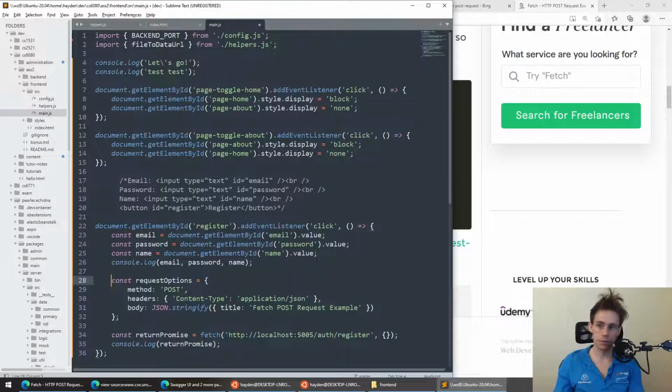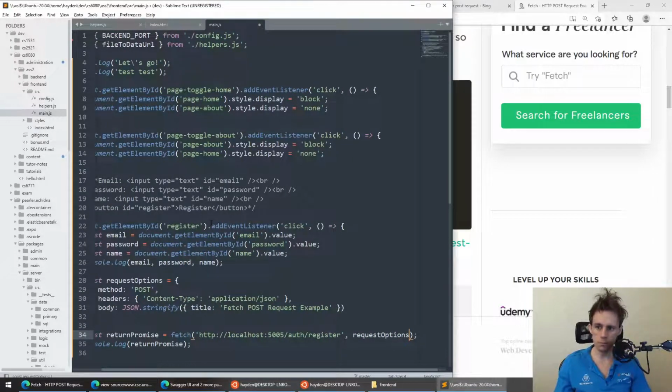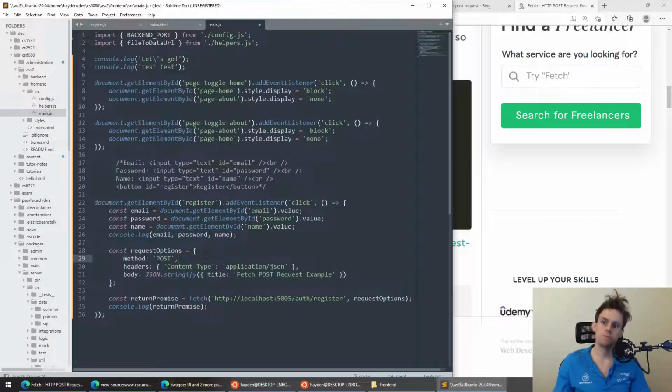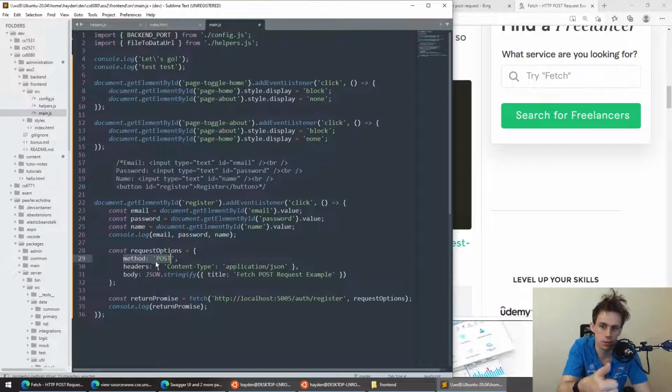This isn't plagiarism. This is just basic code, right? So what's actually happening here is that I want to call auth/register, but the options, as in these are like the parameters of the function, right? I want my method to be POST because it's a POST request. I want my headers to say Content-Type is application/json.